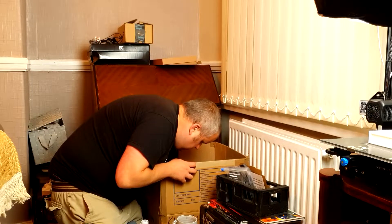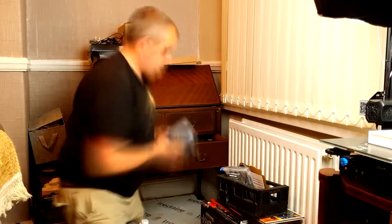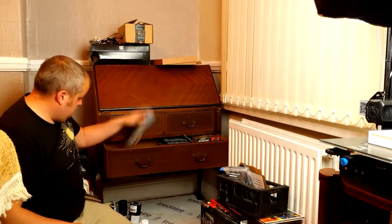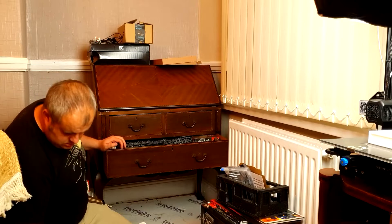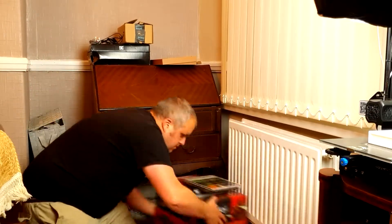Another big bonus of my current setup is I have everything to hand. I don't have to go fishing in a separate cupboard — whatever I need is either in one of the drawers near my desk or in another set of drawers just behind me. Anything I could possibly need for what I want to do, and that's perfect. Again, it breaks down those barriers that are preventing me from doing any hobby.